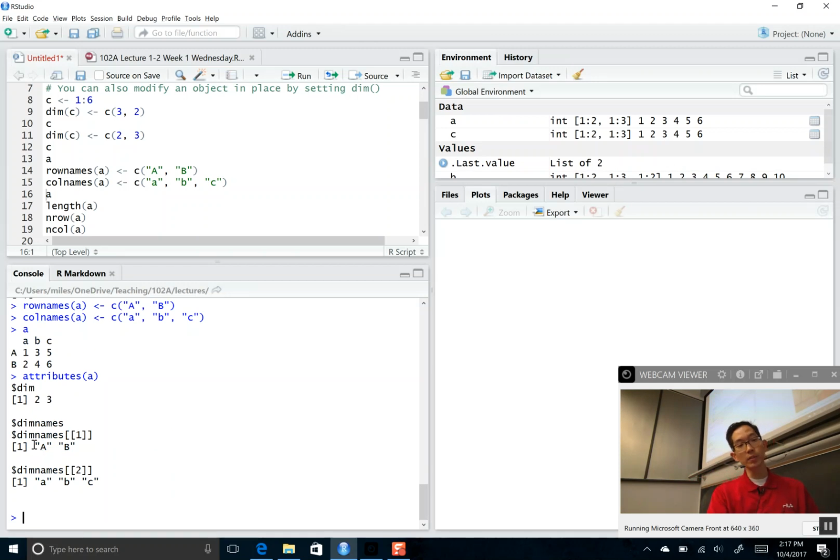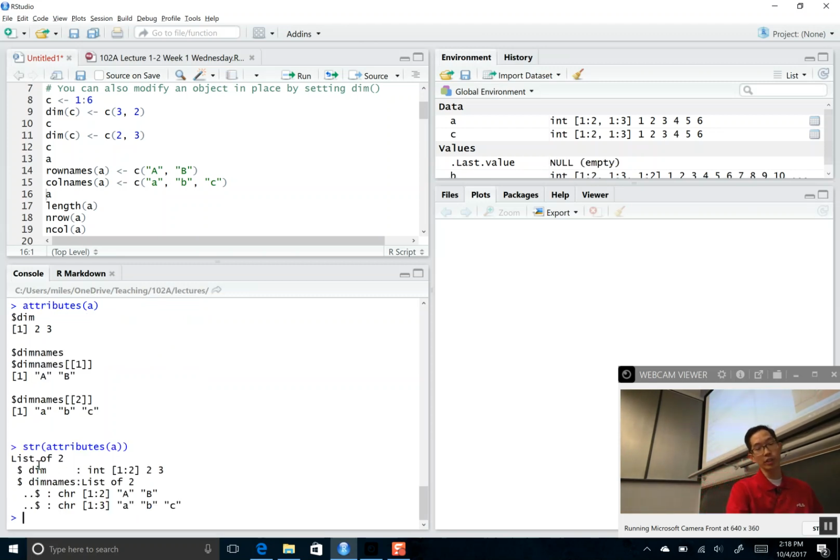Dim names itself is what? It's a list, right? And there's 2 vectors in dim names. So if I ask what's the structure of the attributes of A, it says there's a list of 2, the dimensions and the dim names, and dim names itself is a list of 2 with a vector for the row names and a vector for the column names. Okay. So column names will refer to this element here.